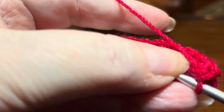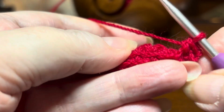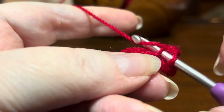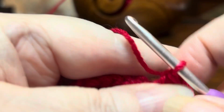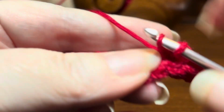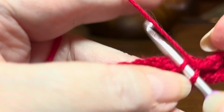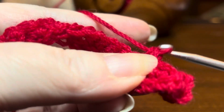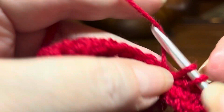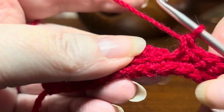And I might see if I can come in a little bit closer. The red might not have been the best colour to do this in, but you've got the front loop of the single crochet, and we're going to do a single crochet. This is called, did I tell you, the Pintuck stitch. And this becomes very twisty and curly as you work it.